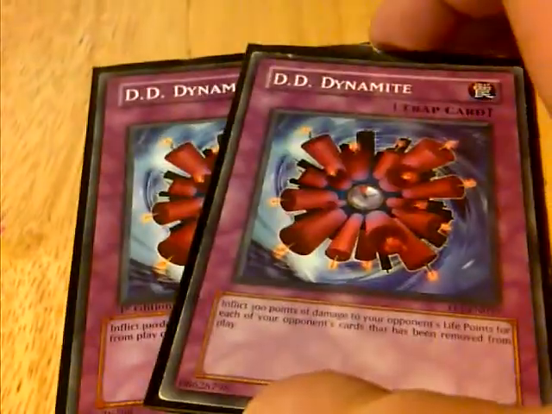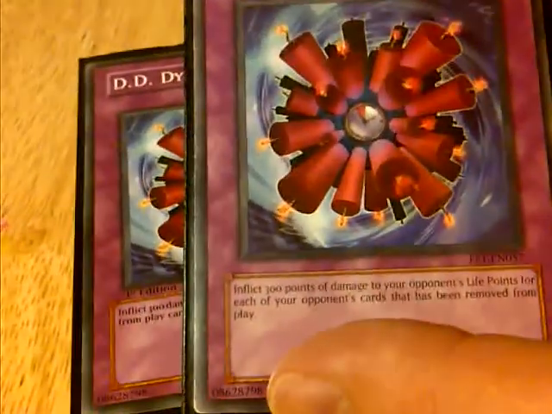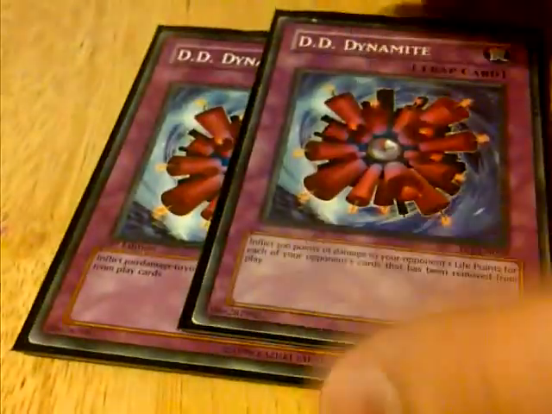Next, for my traps, I got 2 DD Dynamites. These are good cards to knock out your opponent because you inflict 300 damage for each card in their remove from play, and I got 2 of them, so that even makes it double the damage.